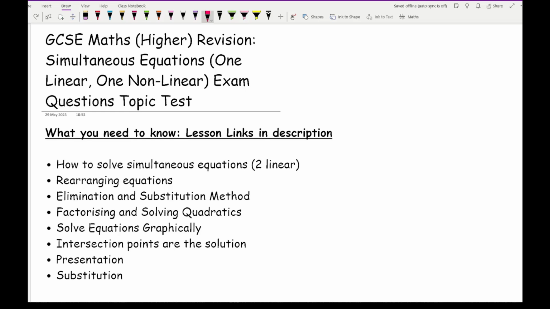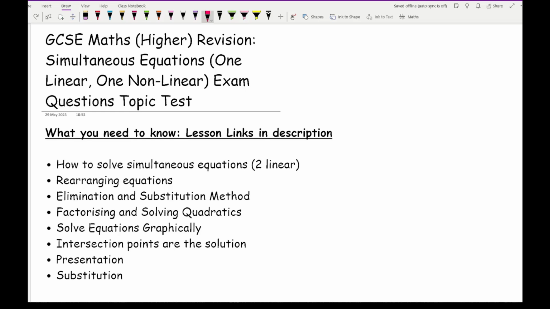Obviously, with simultaneous equations, there are two main methods you can use. There is the substitution method, which tends to be used for this particular topic, where one equation is linear and the other is non-linear. Whereas when you've got two linear equations, I would probably assume that you would tend to go for the elimination method, where you're trying to get x's and y's on one side and the numbers on the other, and trying to get the same quantity of x's or y's. However, you can still use the substitution method for two linear equations when you've got one letter as the subject in both the two equations. So again, completely valid, but you need to be aware of those two methods.